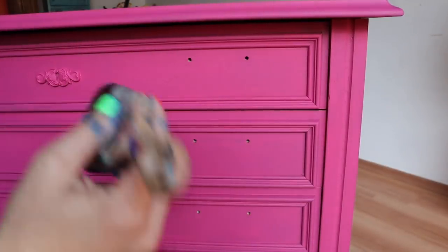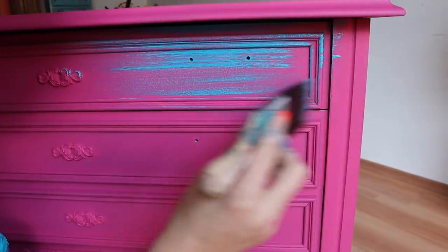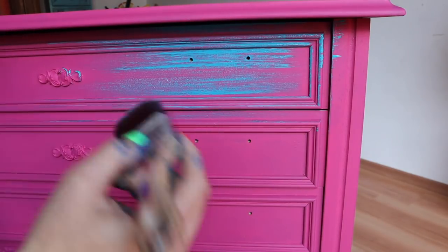I have two coats of Peony on here and it's dry. So now I'm gonna go in and I'm going to dry brush the Peacock on here.